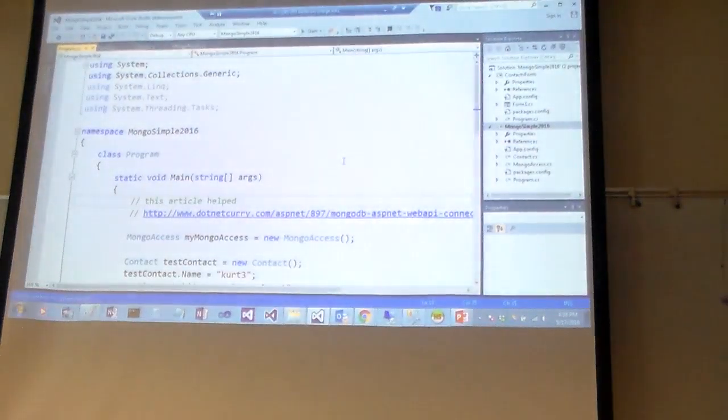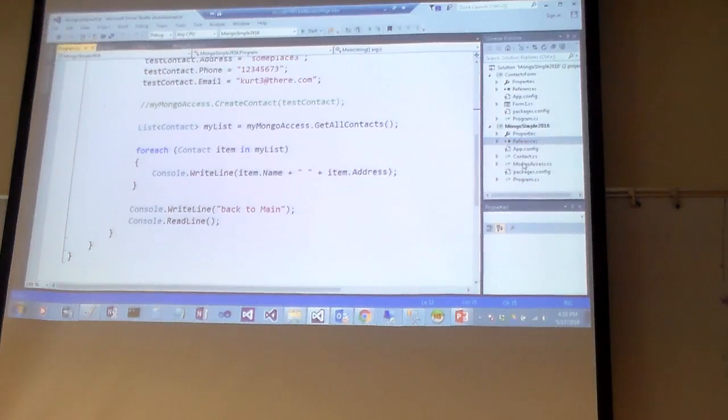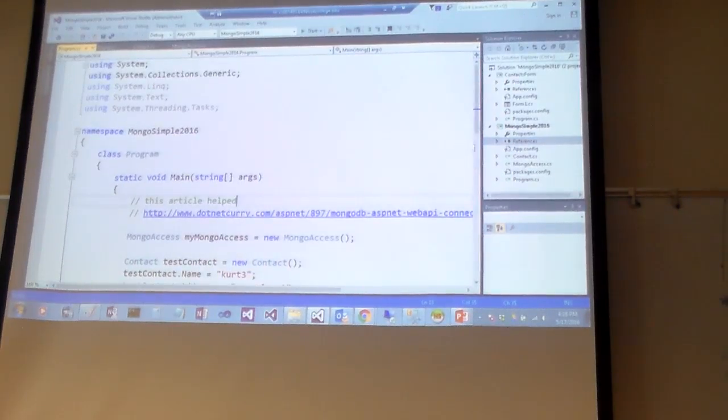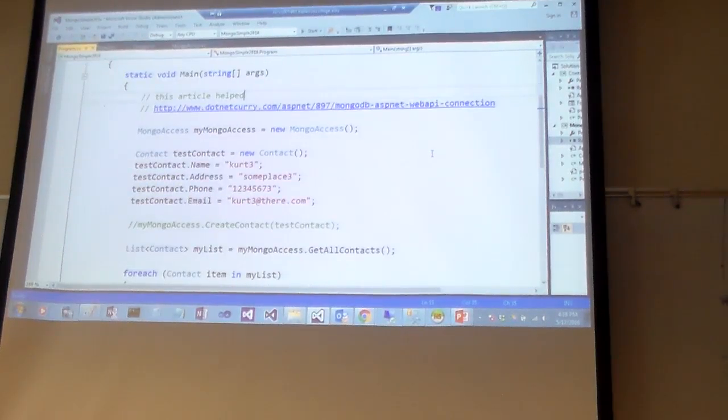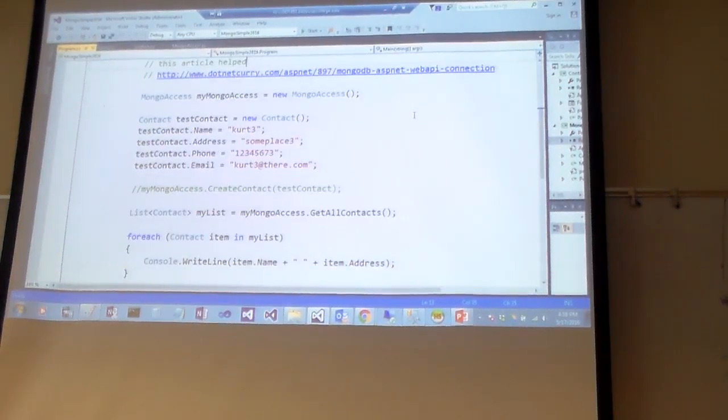So let's look at this silly little program. And again, the main goal here of this whole course is to get you to think about all the different ways we read and write data. Okay. So this is that same article that I just mentioned. It shows you how to do this with a web API, an ASP web API project, which you'll have to suffer with me in the fall of 22. But it had the good information that I need.